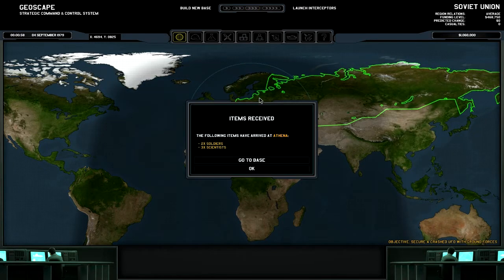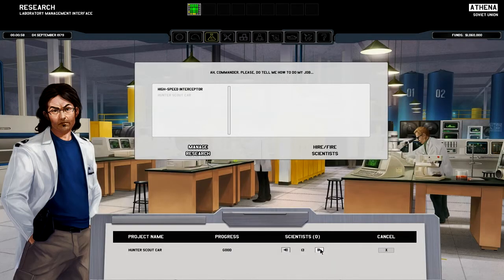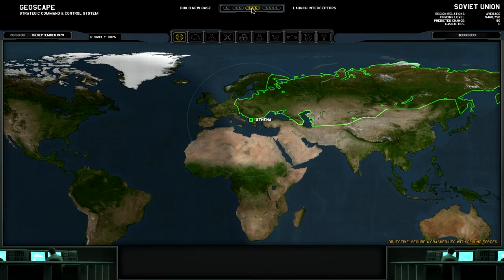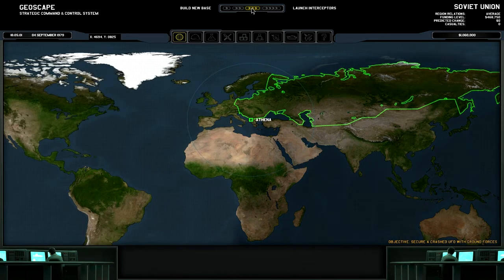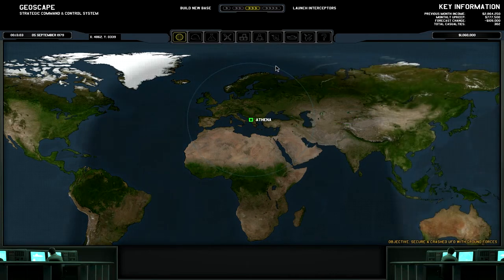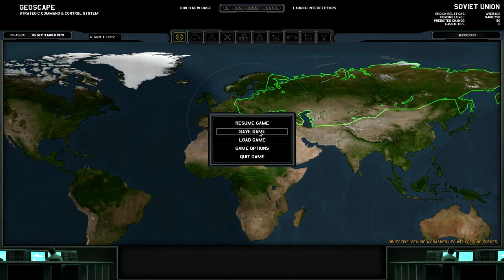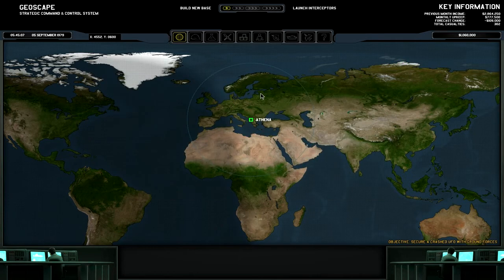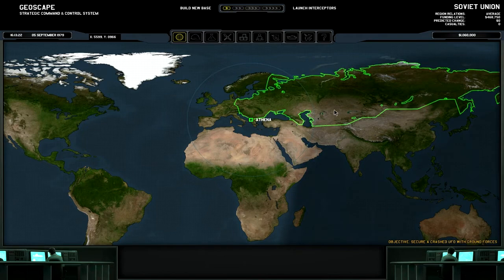Probably a lot of research. Go to base, and we'll actually add those extra scientists to this one. Wow, I guess we're gonna have to retire, not even have to fight anything. Why is this doing this? We'll save the game, just in case. I will actually pause this and we'll come back when I actually have contact.